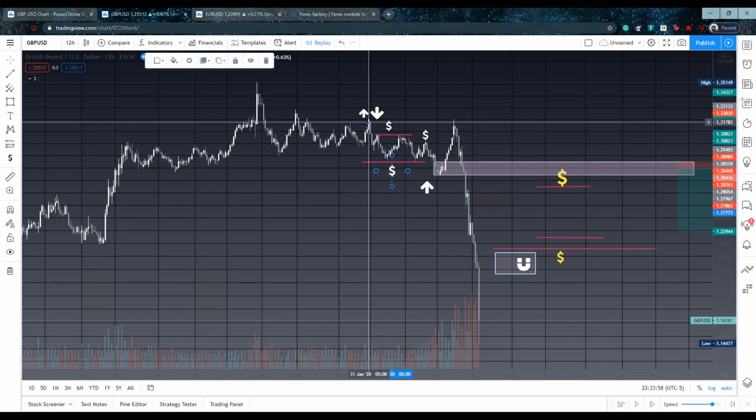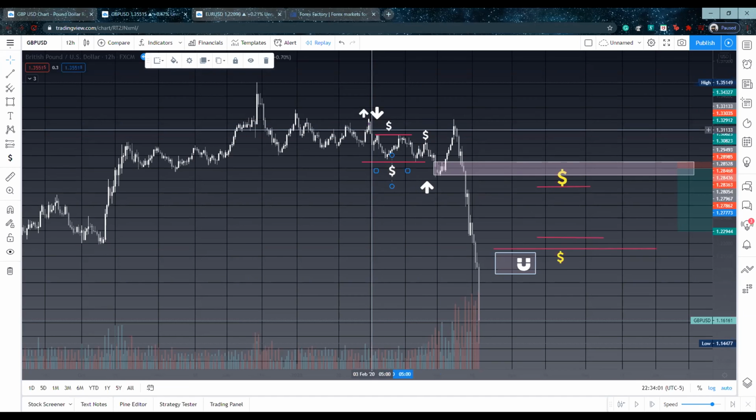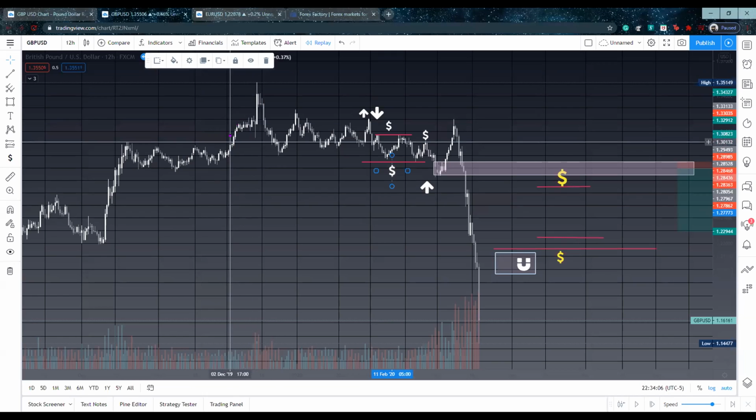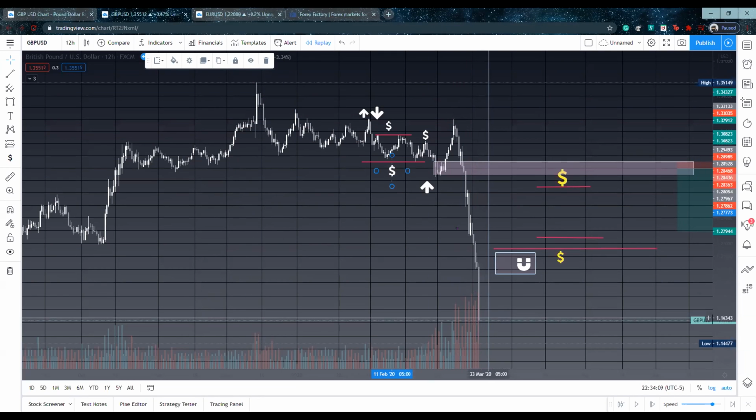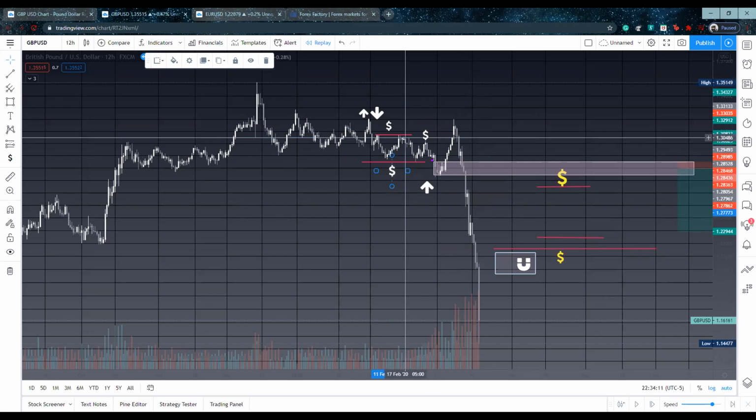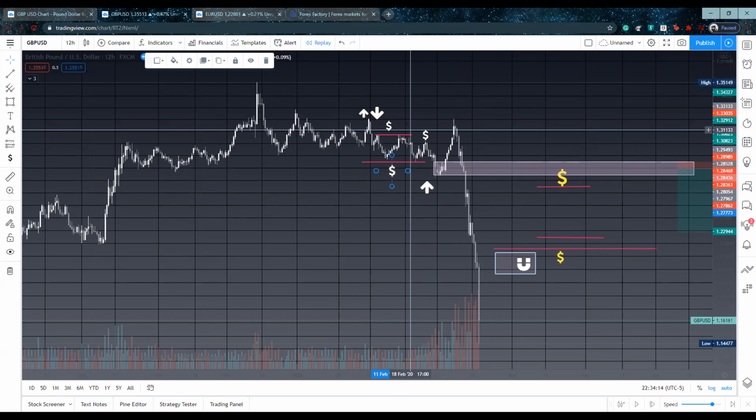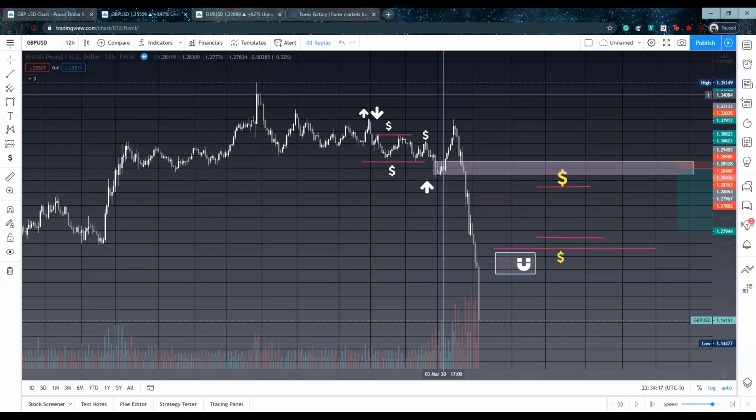How do you identify major ones? Well, major ones usually are the largest impulses or the most noticeable impulses. So this impulse right here, we know that bank sponsored this. This impulse right here, we know that bank sponsored this. We know that bank sponsored this because it took liquidity. Usually, and I'll give you a little hint here, Alpine, if a move takes liquidity, 9 out of 10 times it's institutionally sponsored. Okay? If a move takes liquidity or moves toward liquidity, more than 90% of the time, it is going to be an institutionally sponsored move.